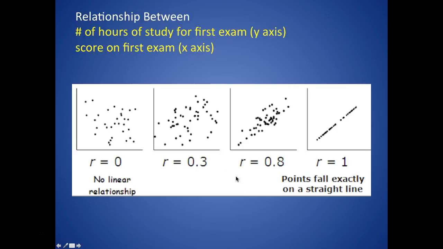Here's another example where you can read it a little easier. And the thing to notice here is the correlation coefficient is 0. In this case, it's 0.3, and you can begin to see that there's a relationship between how people do on this variable and this variable. It's an even stronger relationship here, and it's a perfect relationship here where the points fall exactly on a straight line. Remember that each point represents a particular individual on both variables. Like this point would be a person who studied maybe 18 hours and achieved a score of 95% or something like that.